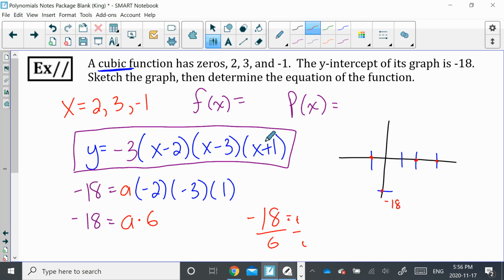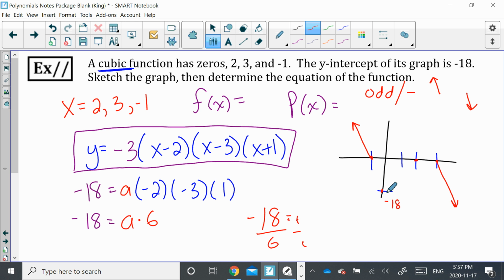So based on this, it is a third degree polynomial, which is odd. Leading coefficient is negative. What was the end behavior for a graph that is odd with a negative leading coefficient? The graph rises to the left and it falls to the right. So it's going to look something like this. The reason why I did this is because I know it's going to cut through each zero, right?